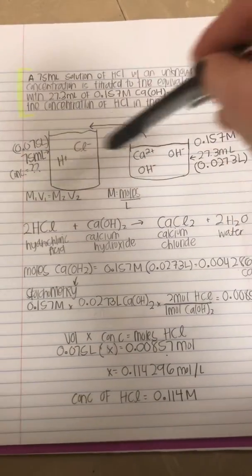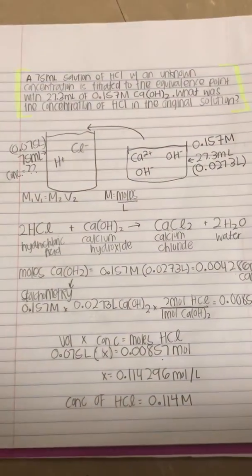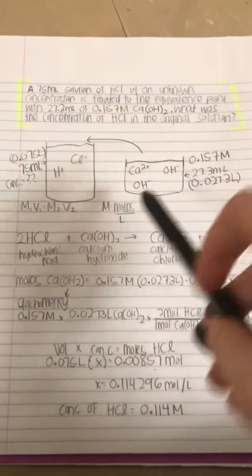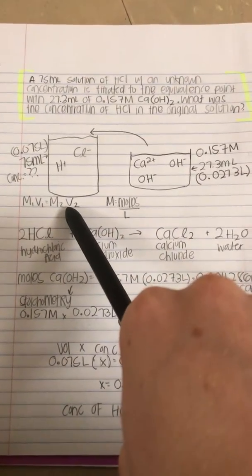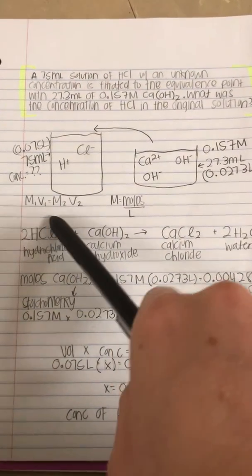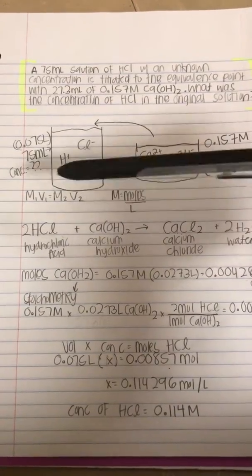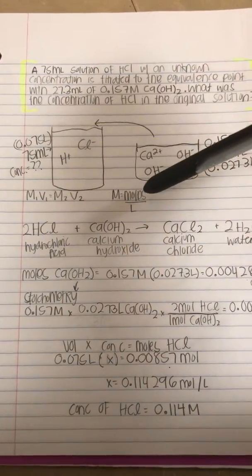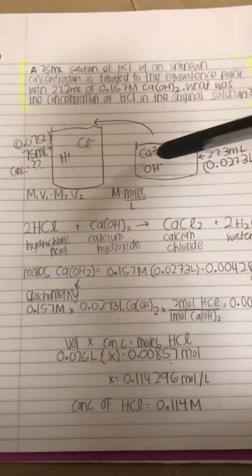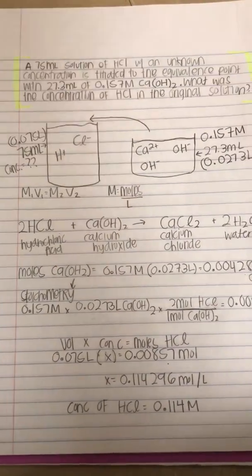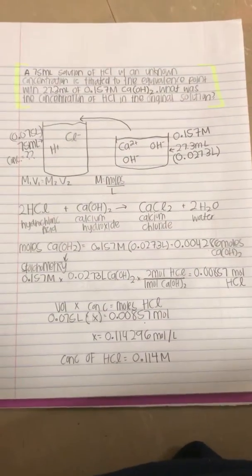and so I wrote that here, and then I converted the milliliters to liters because that's what we're going to be dealing with. And then whenever you see titration, the equation that needs to come to mind is M1V1 equals M2V2. And then when dealing with molarity, moles, and liters, this is the equation that relates everything, and you can move it around how you need it to be moved around.